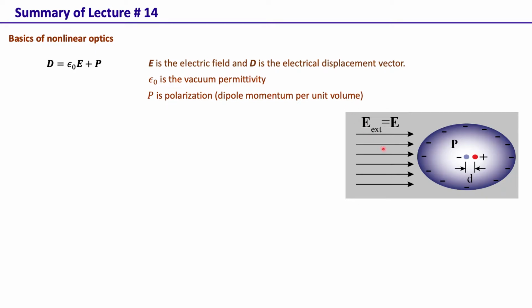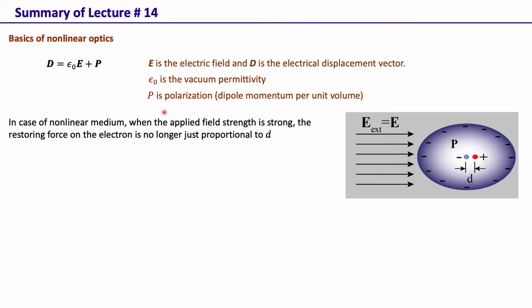Dipole moment gets induced when an atom is placed in an external electric field. As we saw, when the atom is placed in an external electric field, the negatively charged electron cloud gets pushed by the field, and as a result the center of the negatively charged electron cloud no longer coincides with the positively charged nucleus. So we have a situation where the positive and negative charges are separated by some distance d, and this causes a net dipole moment per atom. The dipole moment per unit volume of the medium is what is called the polarization.